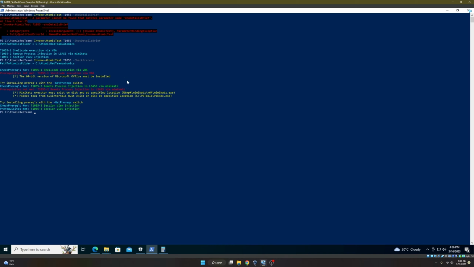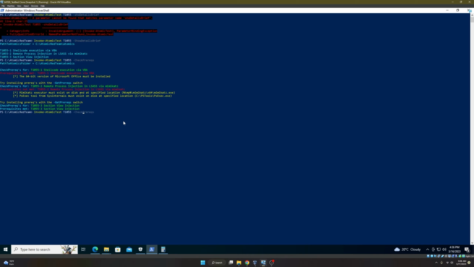It actually requires Microsoft Office to be installed, but I don't have it. Even if I try getting the prerequisite, I don't think it's going to install Office 365 or Microsoft Office there. So that's ruled out at the moment. The second one I think would surely work. It can probably get the Mimikatz and try its attack. So let's try that.